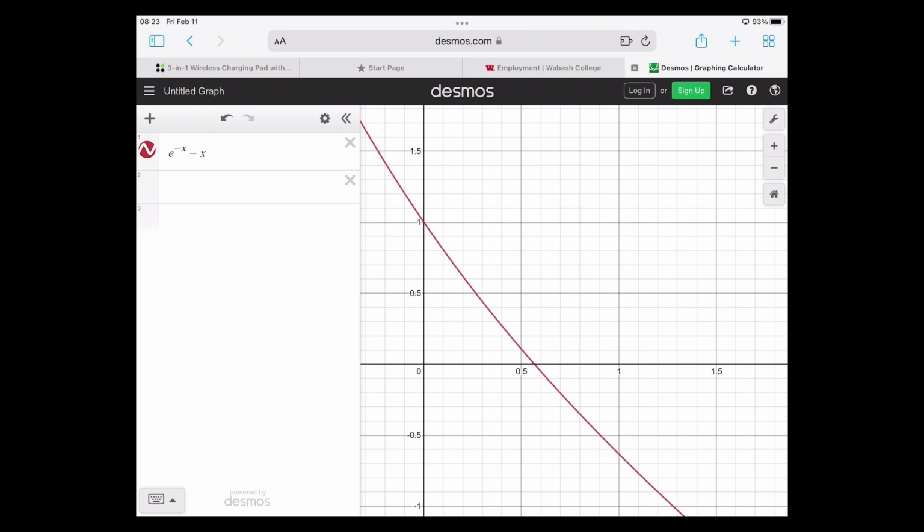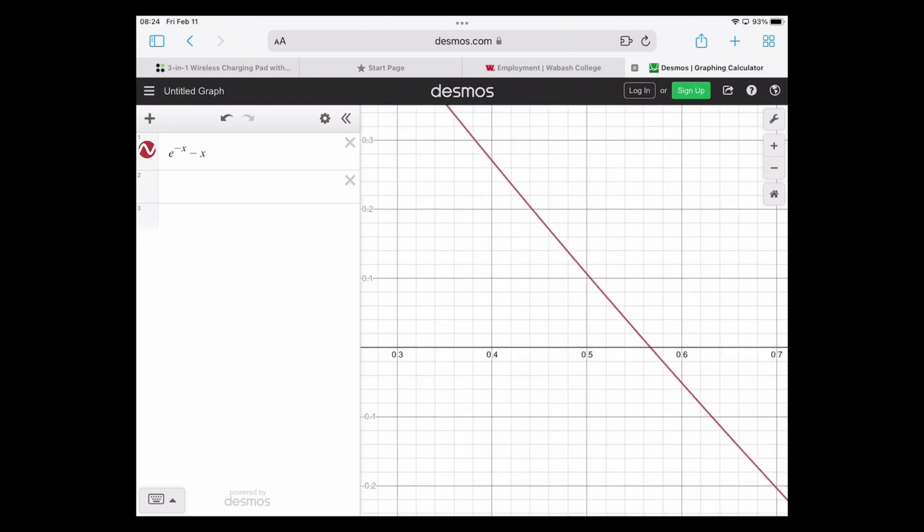Okay, all right, and now that we've zoomed in a little bit, what do we know is going on? I mean, obviously from the graph, it's between 0.5 and 1, okay? But how would we know this without a graph, right? What happens if I plug 0.5 into this function? What kind of number do I get? It's positive, okay? What about if I plug in 1, we already know I get a negative, right? So is there guaranteed to be a root somewhere between 0.5 and 1? Yeah, okay, so let's squeeze in a little bit.